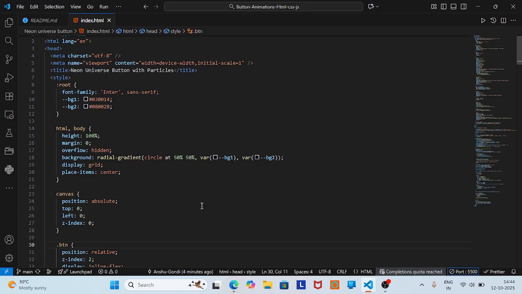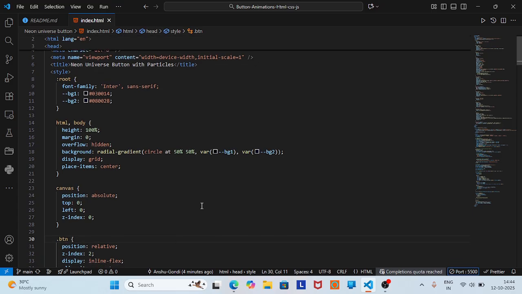For giving the background a black and dark bluish circular look, I have used the CSS radial-gradient property, in which I have created a circle at 50% 50% and used the two variables that I defined before for the backgrounds, and display as grid and place items at the center.